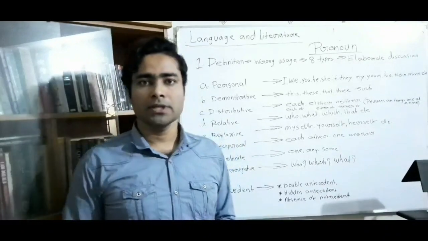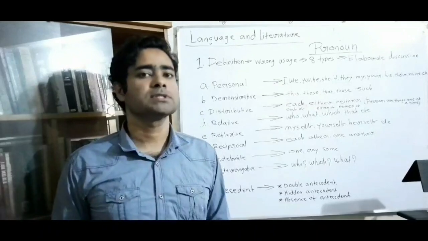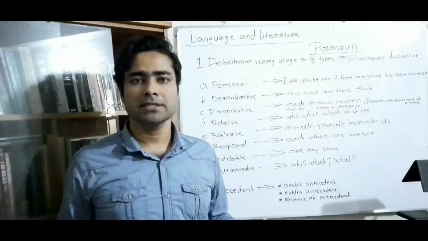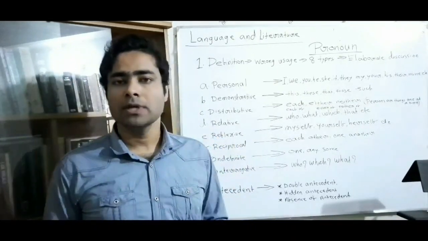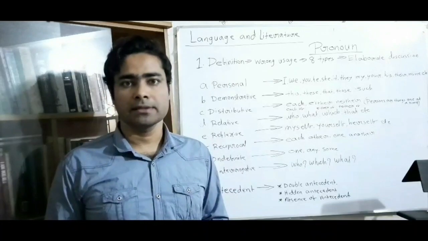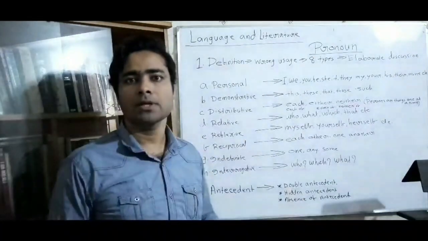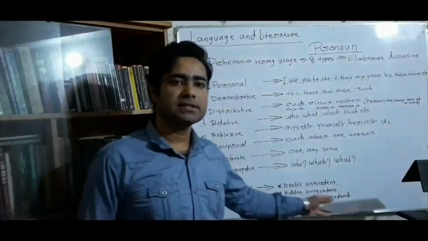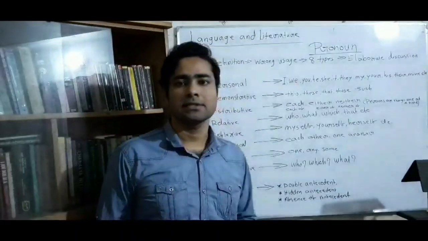So when we are done with the conception of pronoun and its 8 types of pronouns elaborately, I can talk about the mistakes we actually generally make while dealing with pronoun in our writing and speaking. And we make mistakes when we actually come across these situations. What are those three situations? These are double antecedent, and hidden antecedent, and absence of antecedents.